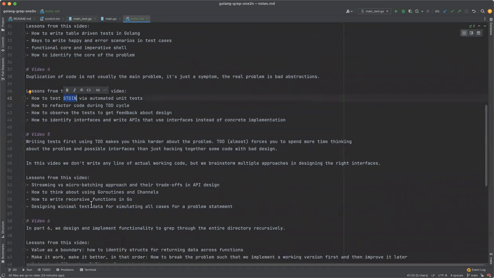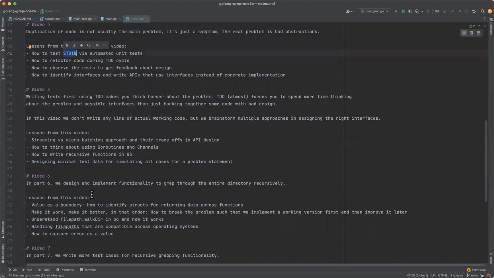Then in the next one, what we looked at primarily was more like brainstorming, I think, in this video, where we talked about how do we really design the right interfaces. And usually it is not that they will just come to you at once. You will mostly have to iterate. So it may be okay to actually write some code, proceed, and then come back and refactor the code. That is usually the better practice. And the reason why we write test cases is so that we can fearlessly refactor the code, right?